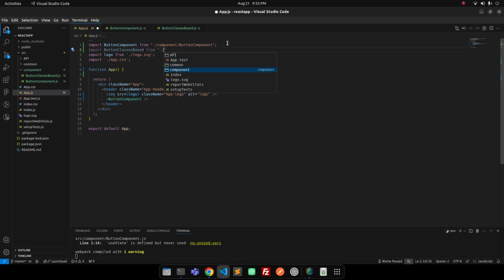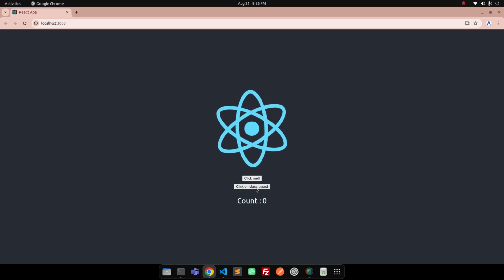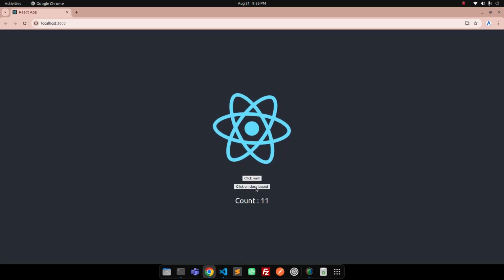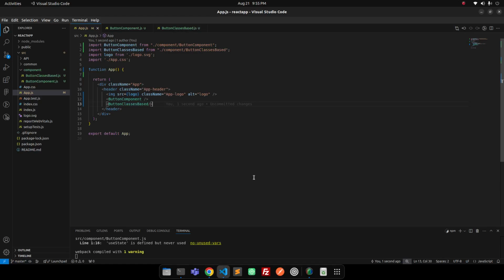Don't worry, at a later stage of this playlist I will teach you to create whole wrapper components and how we set up the hierarchy of the project. So here we just import it and save. In the browser we can see that each time I click, the counter increments the value by 1.